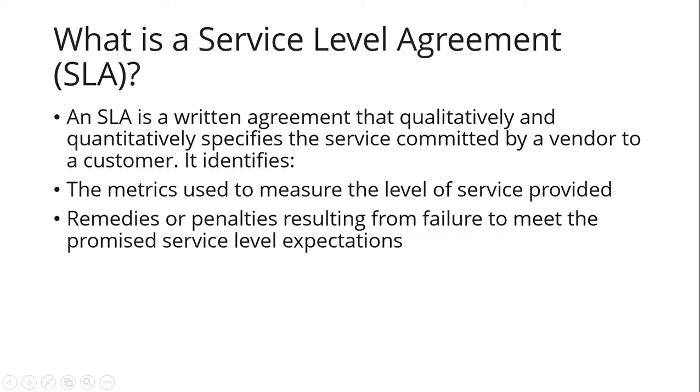SLA. An SLA is a written agreement that quantitatively and qualitatively specifies the service committed by a vendor to a customer. It identifies the metrics used to measure the level of service provided, or remedies or penalties resulting from the failure to meet the promised service level expectations. This is what we have seen in the previous Techno Talk segment.